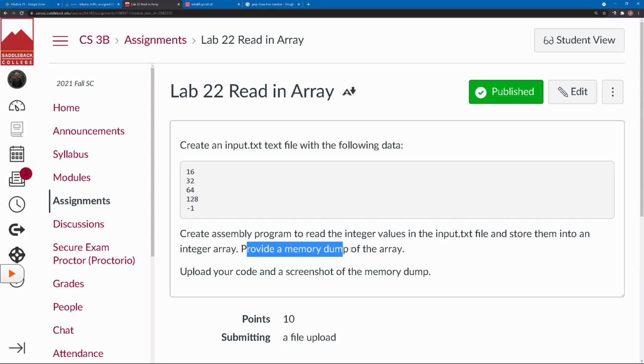But I do need you to give me a memory dump of the array and only the array. So part of this, guys, is you proving to me that you know how to grab just that data. I don't want to see anything else. I don't want to see extra bytes. You need to show me that you can navigate using GDB and show just these 1, 2, 3, 4, 5. And these are integers, right? These are 4-byte values. So 1, 2, 3, 4, 5, those 20 bytes. Okay.